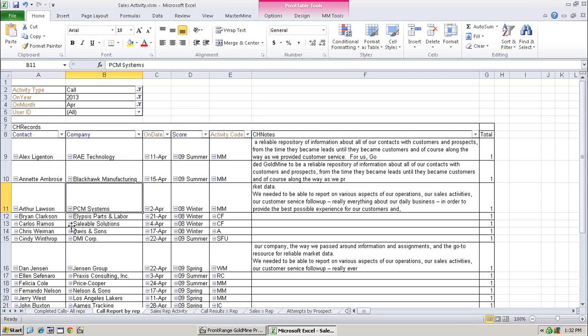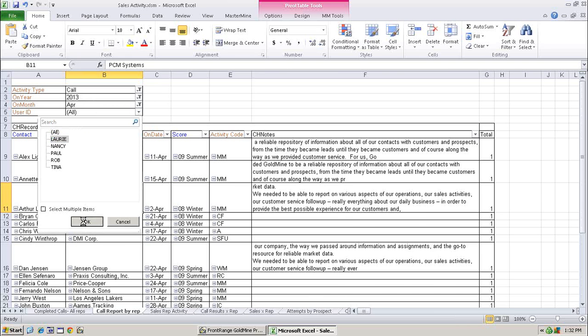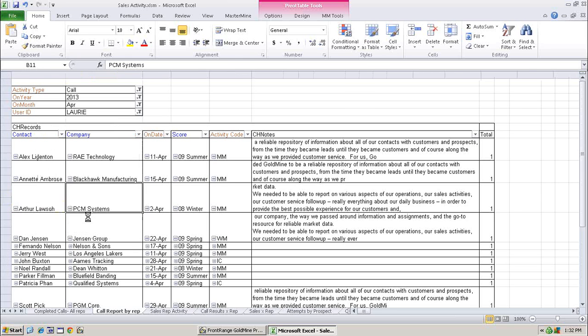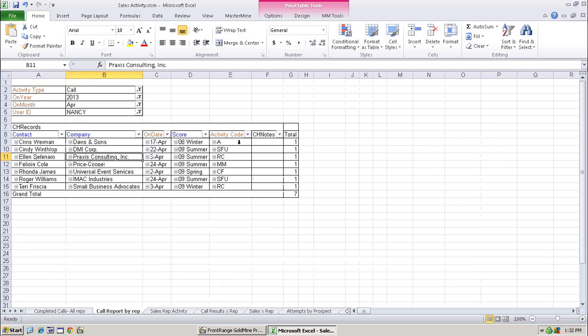In this case, we're showing an alphabetical list of everybody who was called in April of 2013, and we might choose, well, just the ones that were called by Lori, or just the ones that were called by Nancy. And if you can imagine this as a sales manager's tool, a sales manager should be able to see what's been done in GoldMine. Oh, Nancy didn't take any notes.